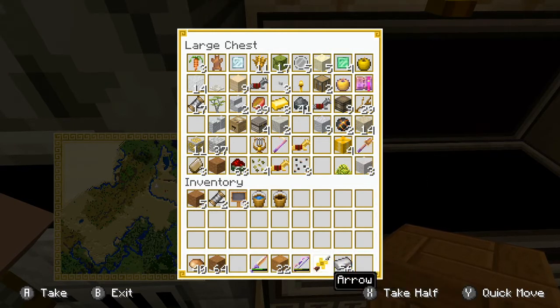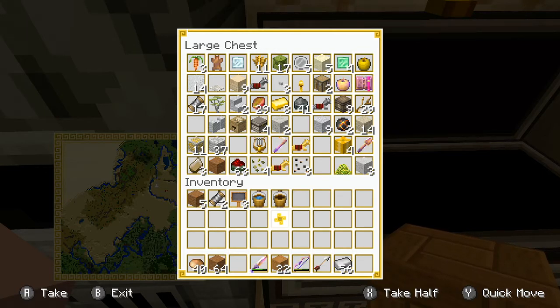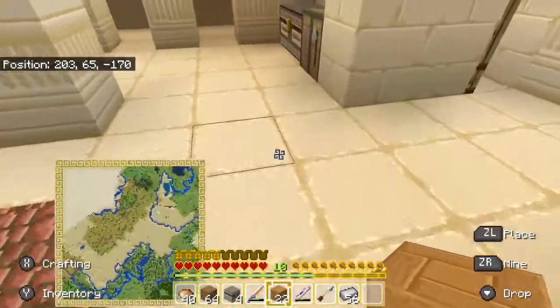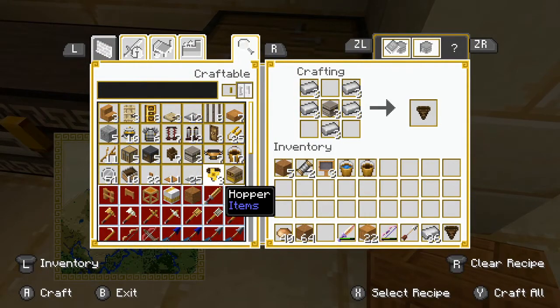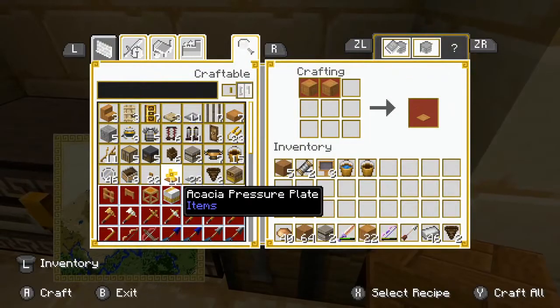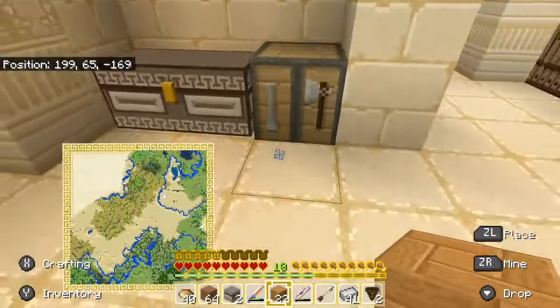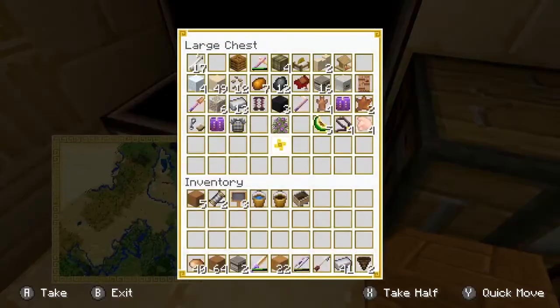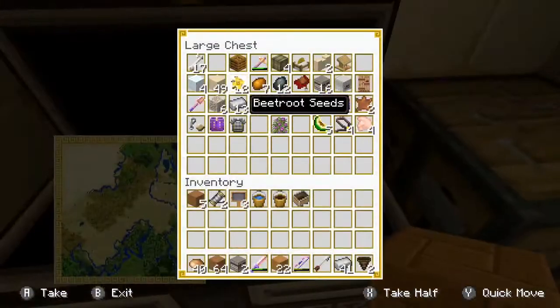So what we're gonna need for that is we're gonna need two hoppers. Let me explain. We need two hoppers and a rail car. So let's get these chests. We need a couple of chests. So we're gonna need two hoppers. There's two hoppers, and I think one of them needs to be in a minecart. So we're gonna need a minecart. There we go. We got our minecart. We also need some rails.